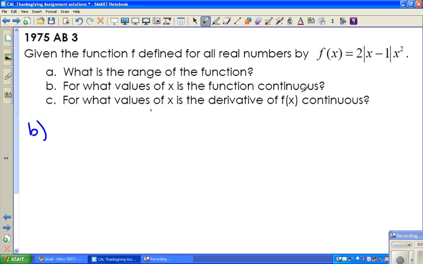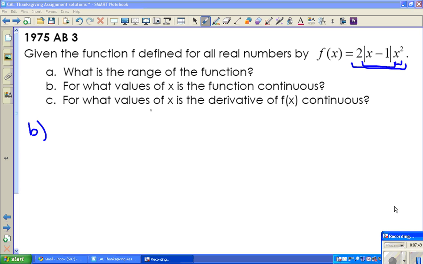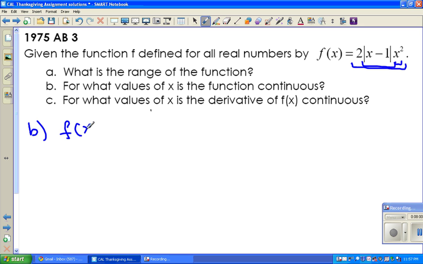Let us try to answer, how can this be continuous? In fact, one way for us to look at it is this. This function is continuous, and then this is continuous. In fact, the product of the two continuous functions would still be continuous. So therefore, we realize f of x is continuous for all real numbers.